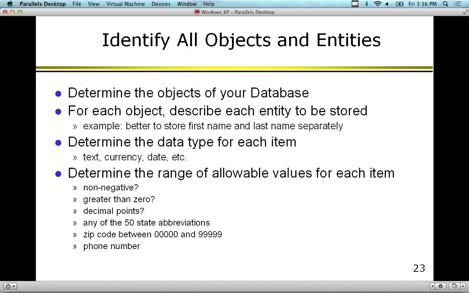In terms of identifying all of the objects and entities, objects we know are entities, and entities are objects, so the answer to the question on that first in-class exercise is that they're the same. Objects and entities are identical. So there's nothing very much to write for that, outside of the fact that they are the same. They are representing the same concept. It's just that object orientation talks about objects, not entities. So it's a different term used for the same concept, if you want to think of it that way.